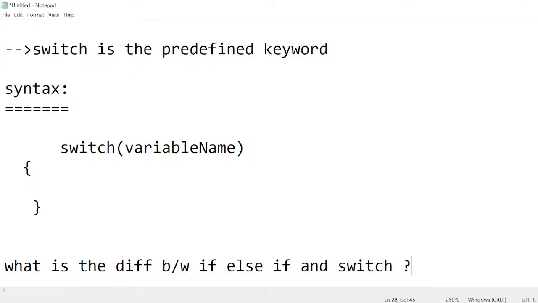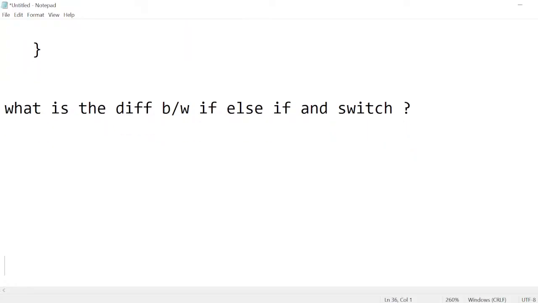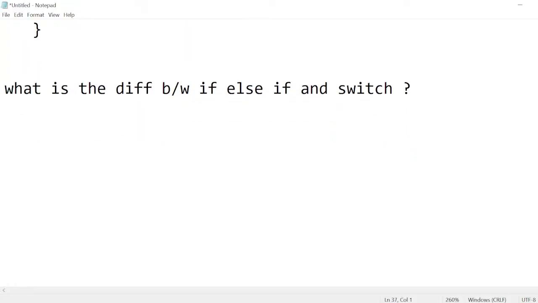Guys, what is the difference between if else if and switch case? Normally, it takes a Boolean expression. What is the if else if?